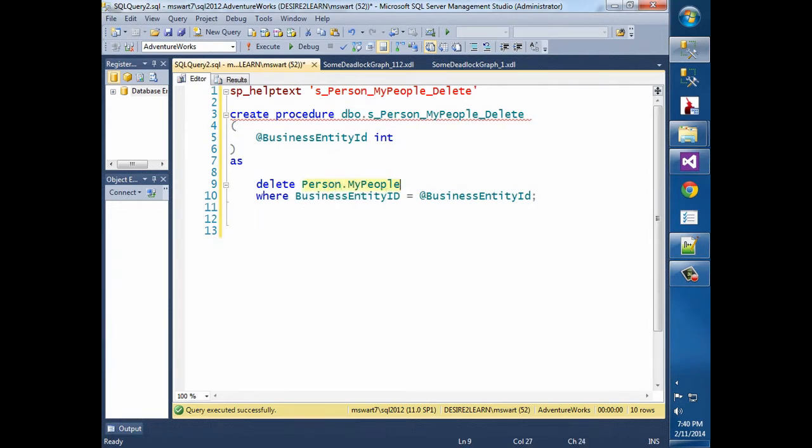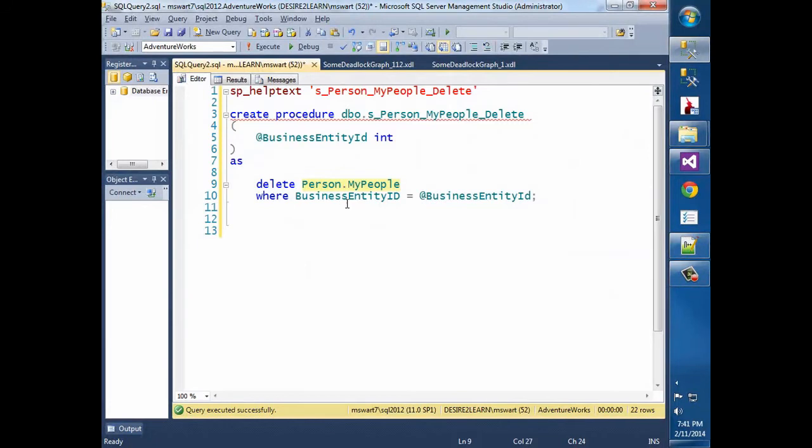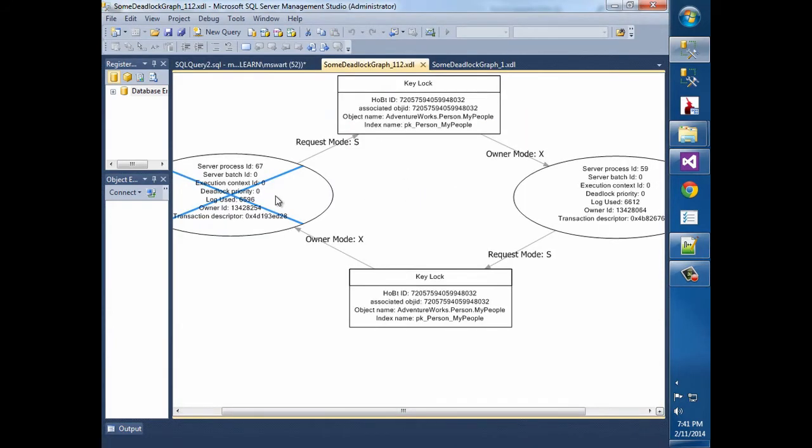Now it's very unusual for a procedure this small to participate in a deadlock, especially when Person.MyPeople, let's look at this. Results to grid, Alt F1. Okay, there are the indexes. This table has a clustered unique index on BusinessEntityID. So I know that something else is going on here. Maybe there's a trigger, or maybe there's an indexed view on Person.MyPeople that needs to be updated every time there's a modification, or maybe there's a foreign key that needs to be enforced. Something has to explain why after a modification it continues to want to read other different rows in the same table.